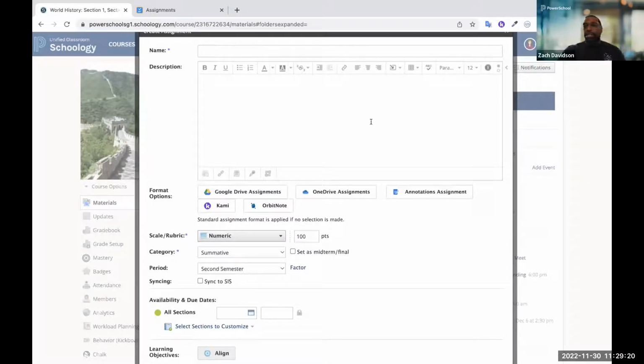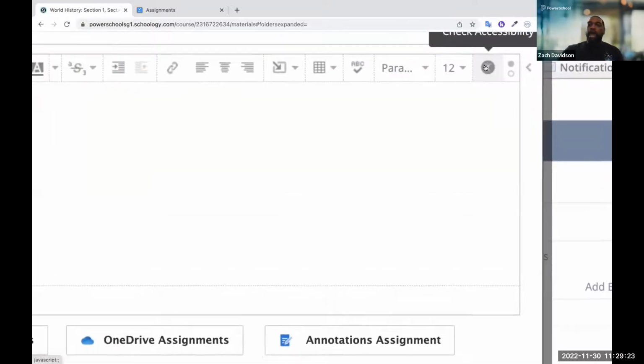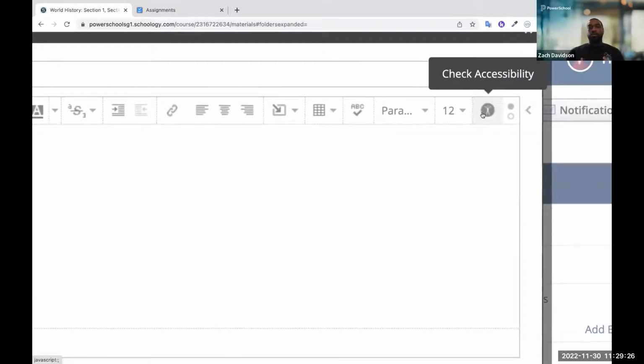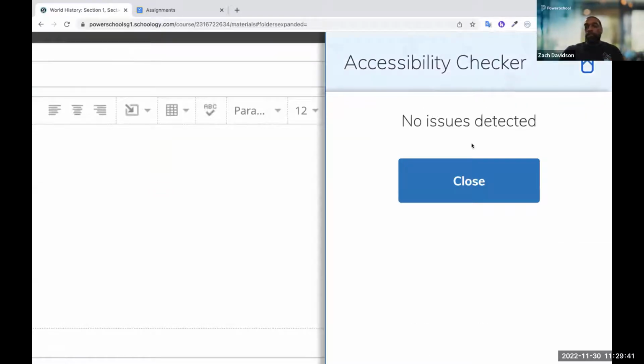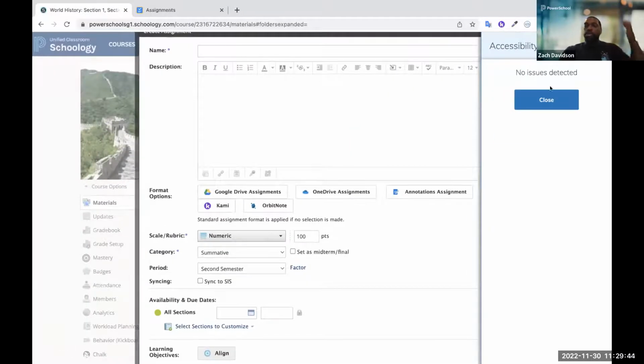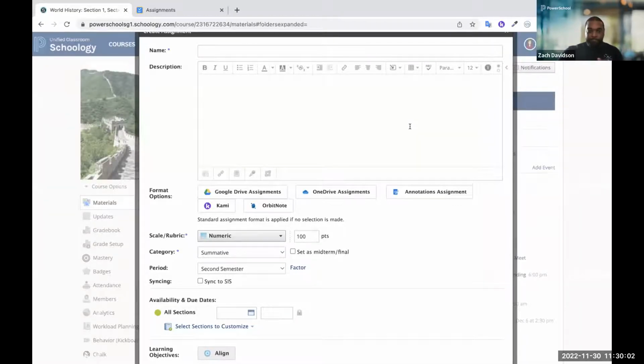Another piece is our accessibility checker. We have had consistent feedback from our end users around the need to have an accessibility checker right within the platform. And so we're providing that capability here. And you'll notice that in the rich text editing, right next to the font size, you'll see that available there for you. If you open it up, obviously there's nothing here for me to check and it shows no issues. But when there are pictures and font sizes that might be too small or too large, what have you, the accessibility checker will provide that functionality for you to review automatically through this capability here. So we're really excited about providing that system as well.